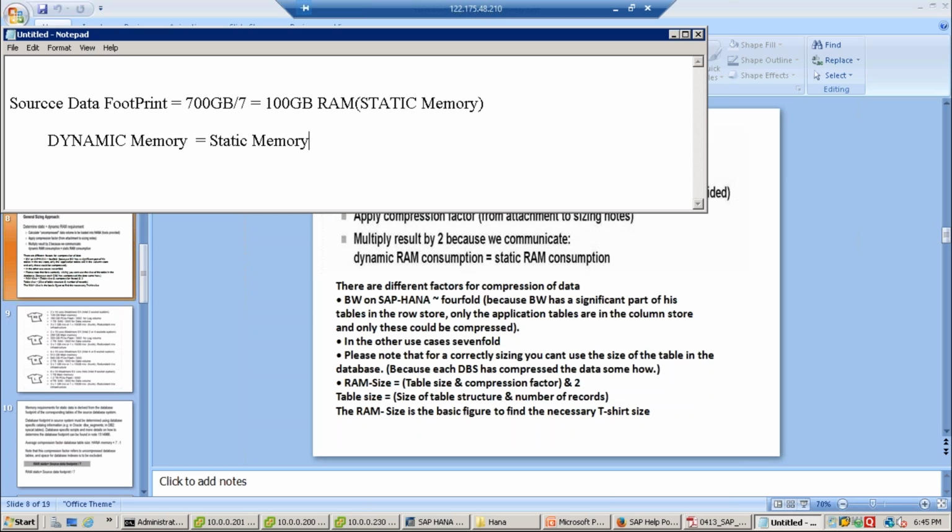In some situations they may say this is not enough for me. Fine, if it's not enough, you go for higher configurations, a bigger RAM. That's why I told you these are not rules, they're recommendations. If you don't want to follow them and want to buy a bigger appliance, that's fine, but you always need to think about the initial cost also. You can't assume that after 3 years you're going to have such a huge requirement.